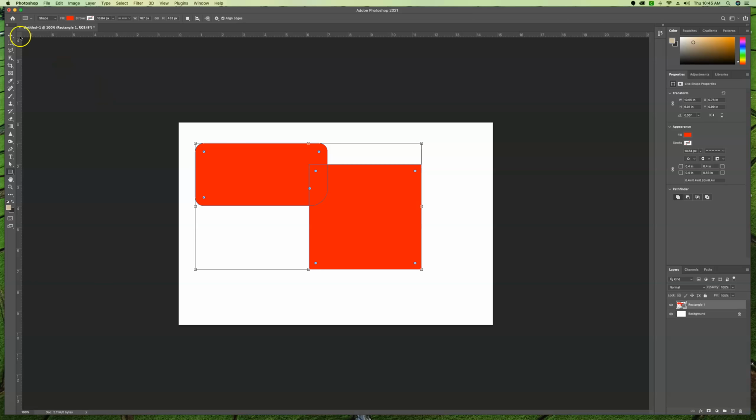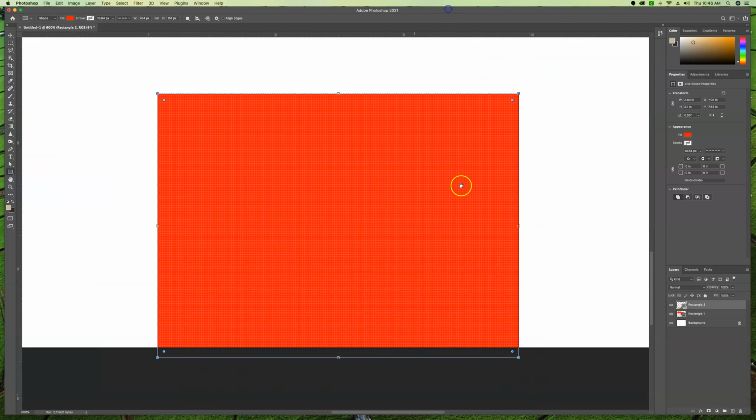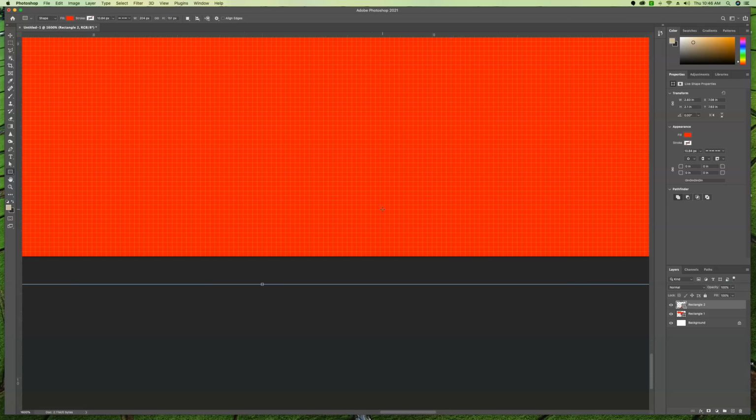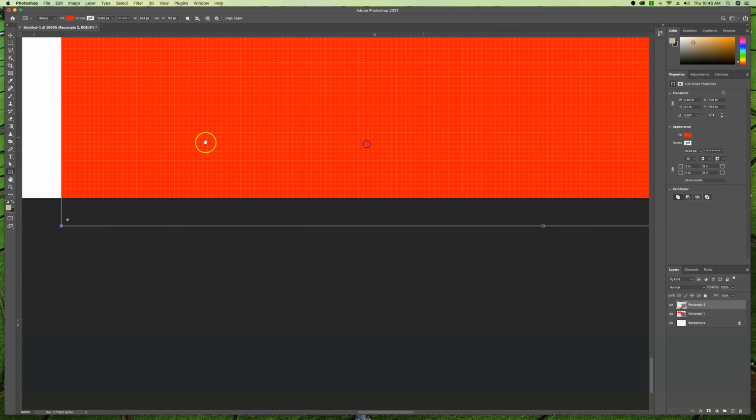If we were to turn it off, so I'm just going to go to a different tool, come back here to the rectangle tool, make sure it's a new layer and not align the edges, and just randomly draw something down here. If I zoom in, I may have gotten lucky and had it snap, or very likely, whoops, slow down, I was not super lucky.